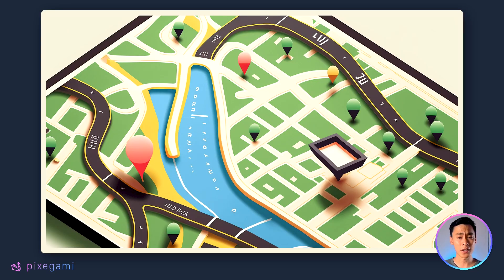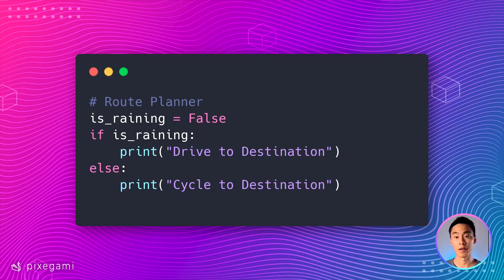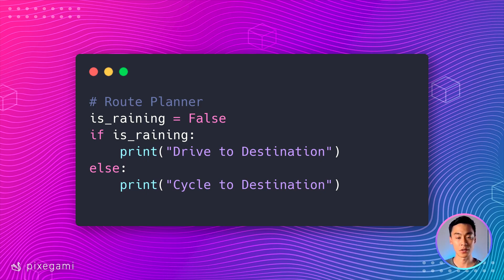To demonstrate that, let's take our previous example. Imagine we're building a trip planner like Google Maps — if it's raining, we're going to drive; otherwise, it can recommend us to take the bicycle instead. To achieve that, we use the else keyword at the end of the scope of the if statement. You have the if is_raining, then your indented scope, and when you're done with that, you un-indent to the same level as the if statement and use the else keyword, which opens a new scope for something that should happen only when the condition is false.